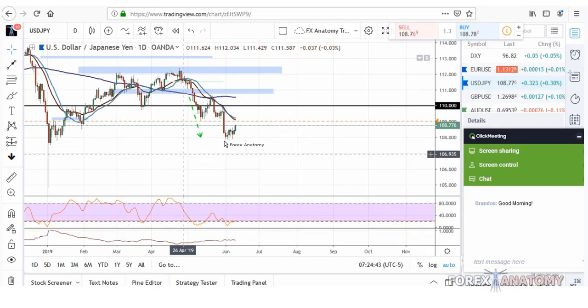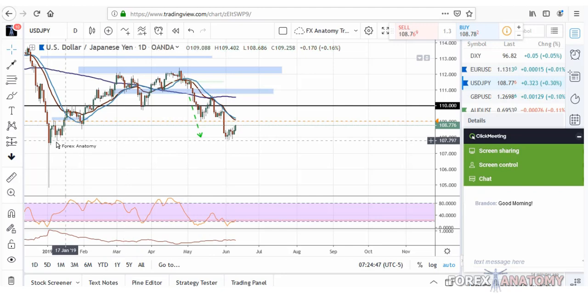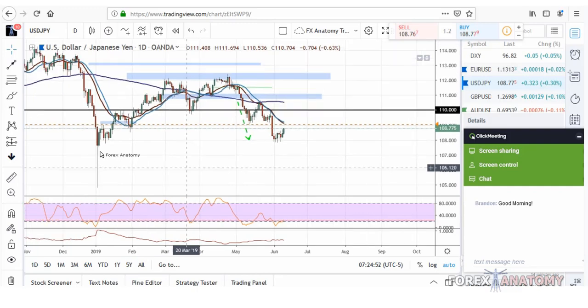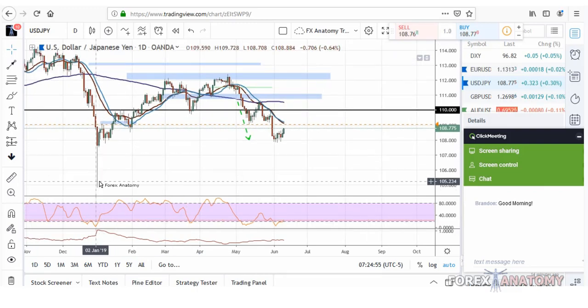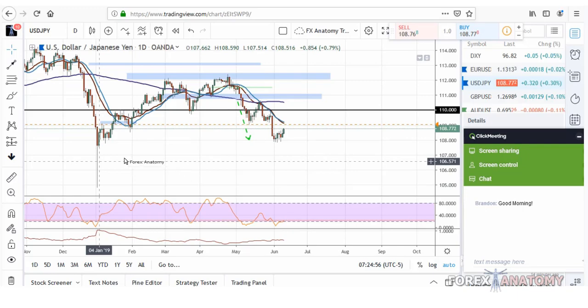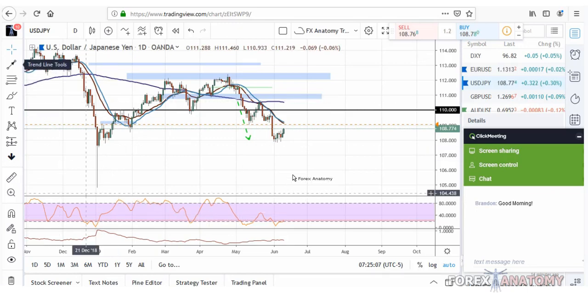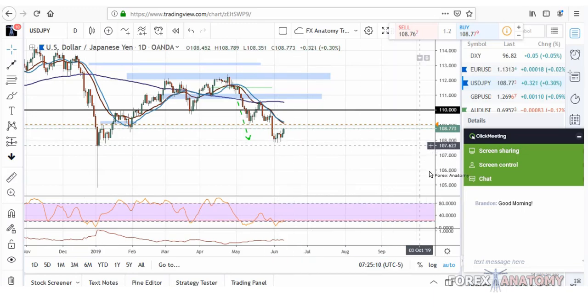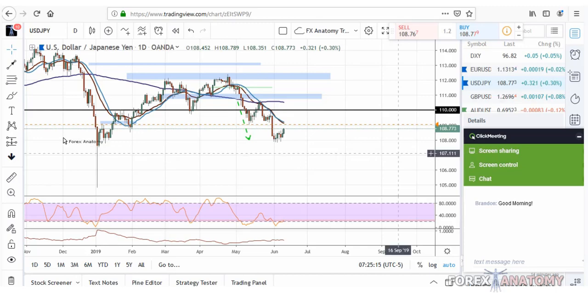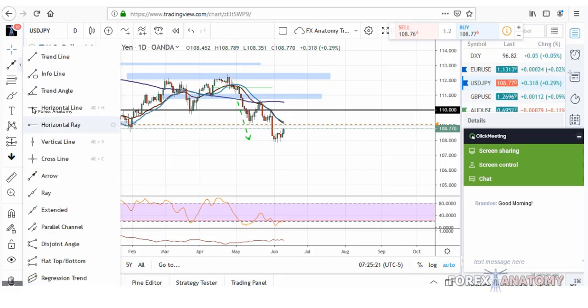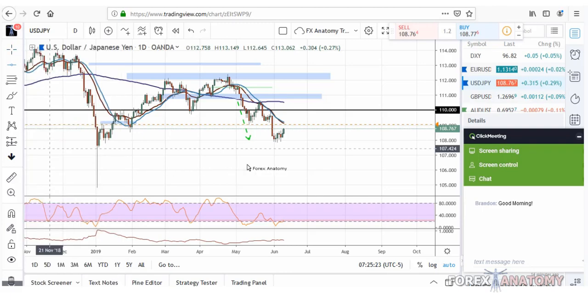So we see that price is testing the same area right here that price responded to before during that flash crash. You see this long wick that was due to the flash crash that happened earlier this year. This area is really indicative of support. Also, if you look to the right, we can see that this same zone is where the 108 institutional level is. That just proves to us that we're at a strong level or area of support or demand.